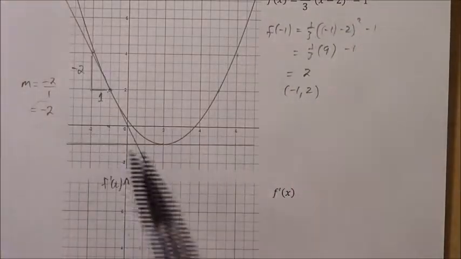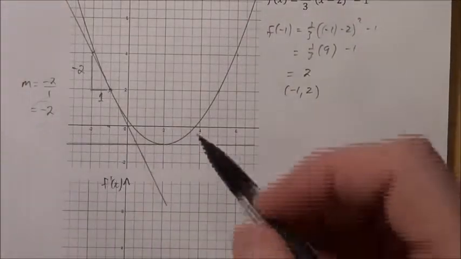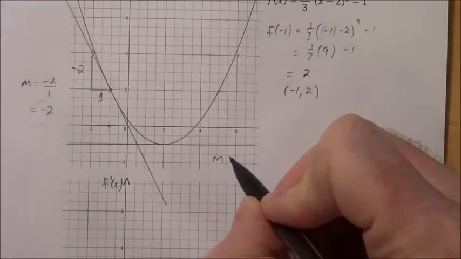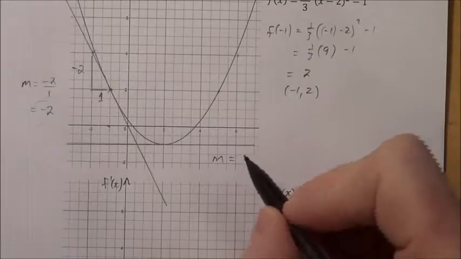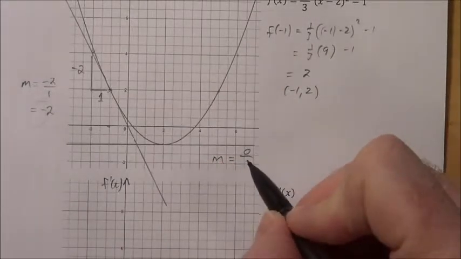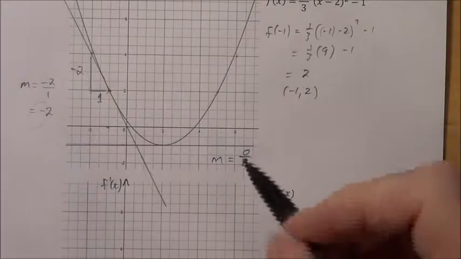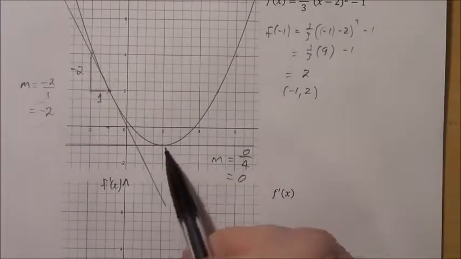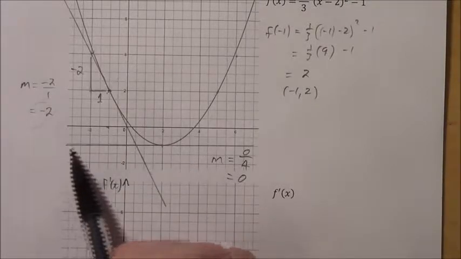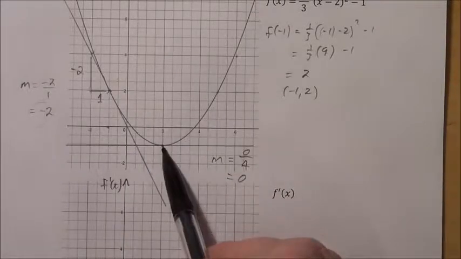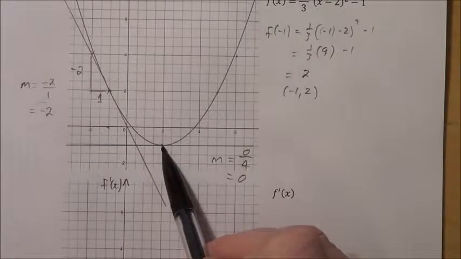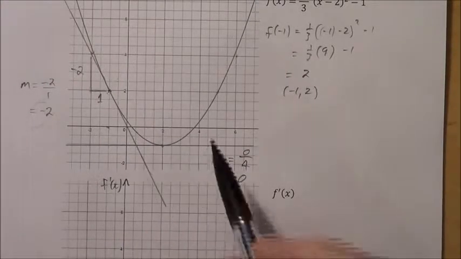So I draw the tangent line here, that's a horizontal tangent, and we see that if we were to find the gradient, well, here there's no rise, so the rise is 0, and the run can be as long as you want, so I'll just say for fun it was 4. So obviously the gradient at that point is going to be 0. Therefore the gradient of the tangent at that point is 0, which shows me that the gradient of the curve, this parabola, is 0 at that point as well.